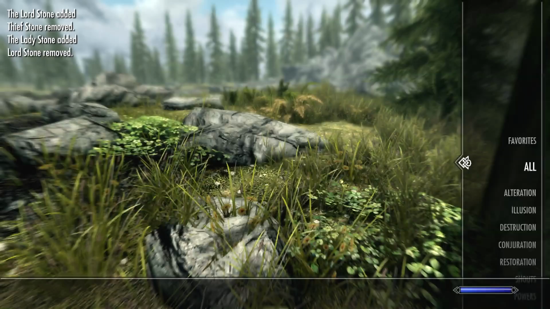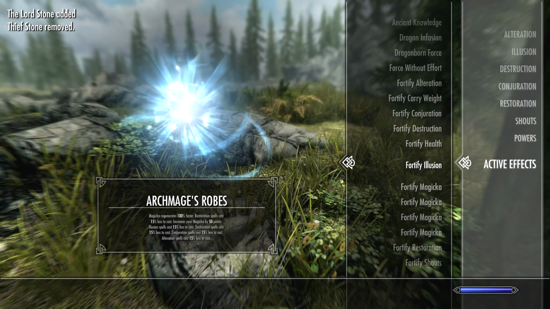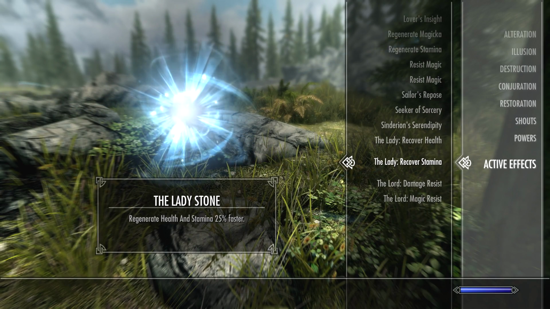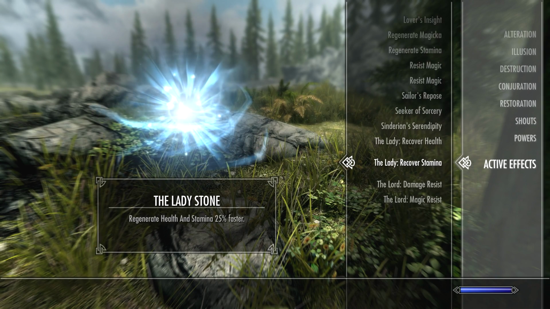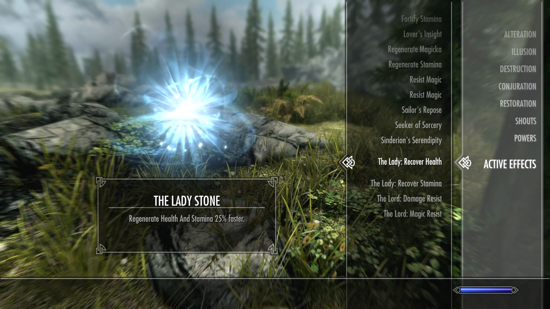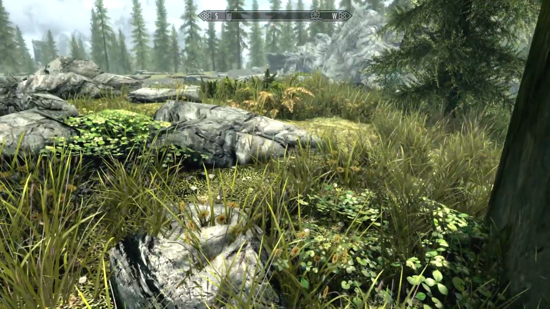So let's just double check. We'll go into our active effects, and we should have the Lady Stone and the Lord Stone. Here we go. Oh, what do we have? Oh, okay. Oh, that's cool. So it's 4 effects. Yeah, so the Lord, damage resist, 50 points of damage resist, 25% magic resist, same thing here. And then the Lady, regenerate health and stamina, 25% faster. I think that's pretty good, and that's what we have.